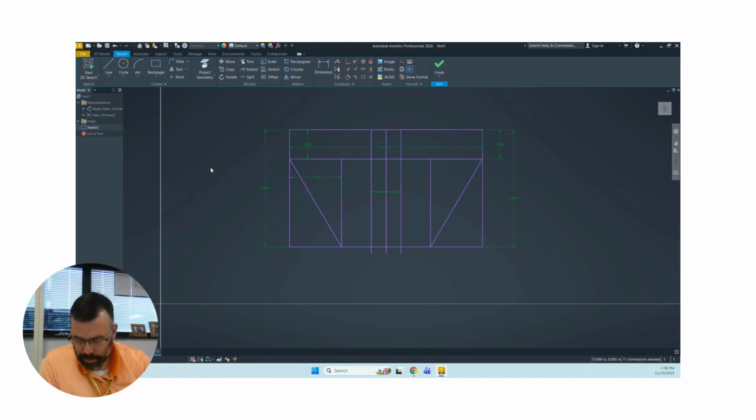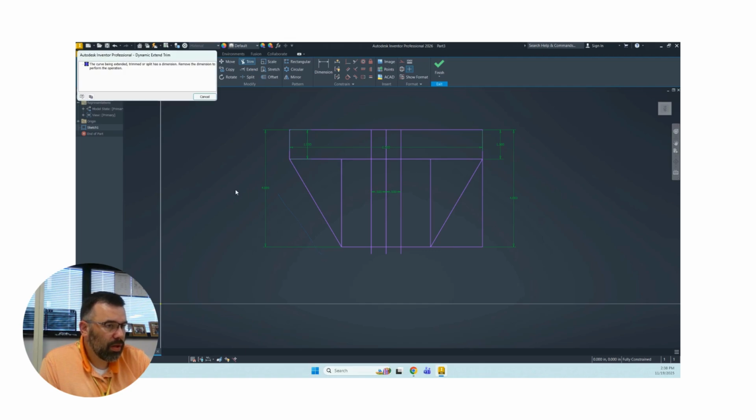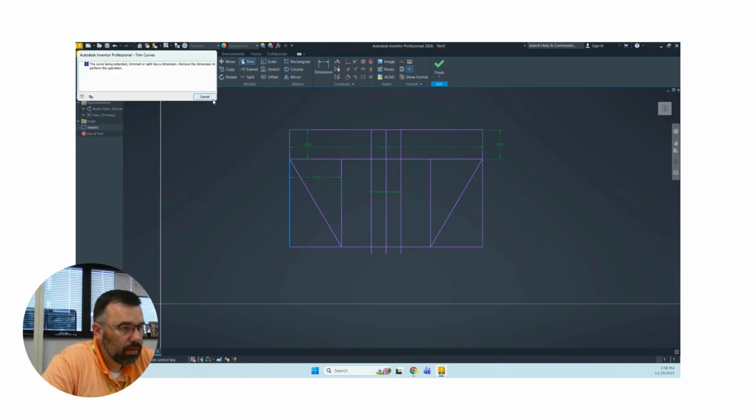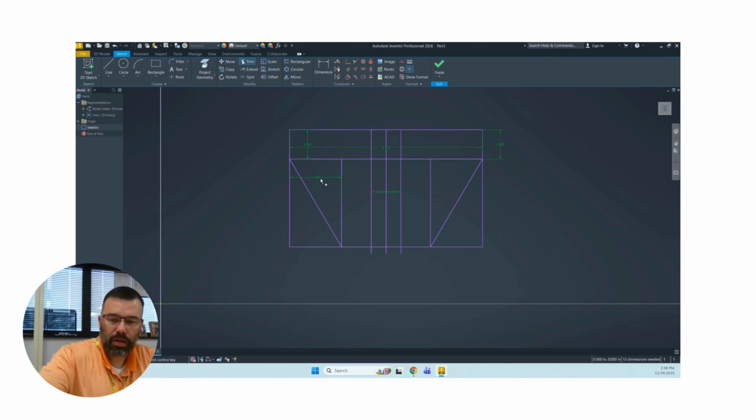Click OK. Let's trim a little bit. I'm getting a lot going on here, so let me, if I delete this dimension, maybe it'll like that a little bit better. It doesn't like that. About this shape.